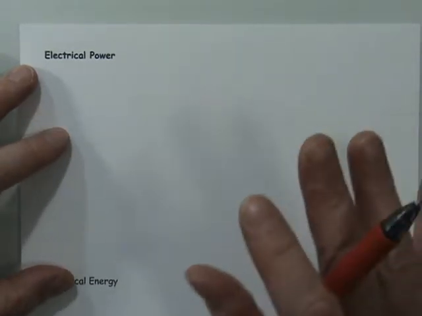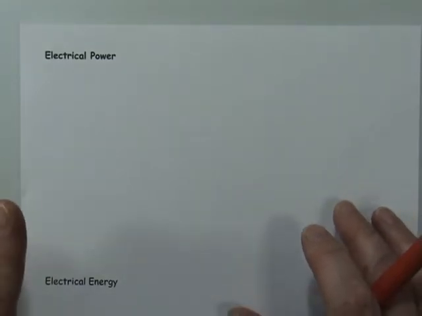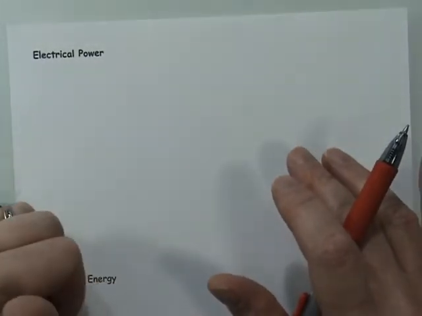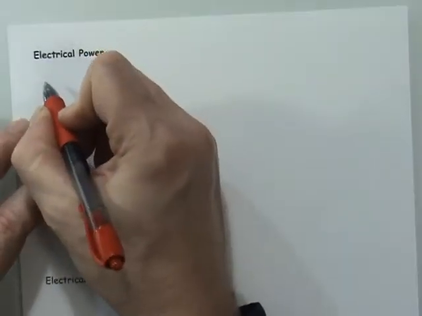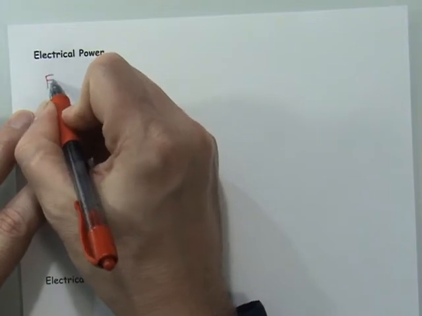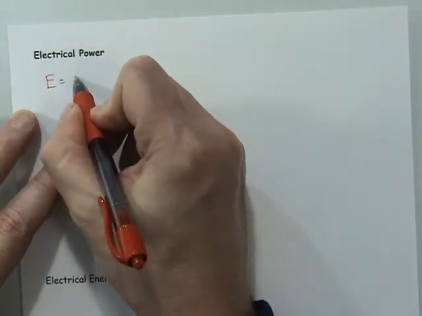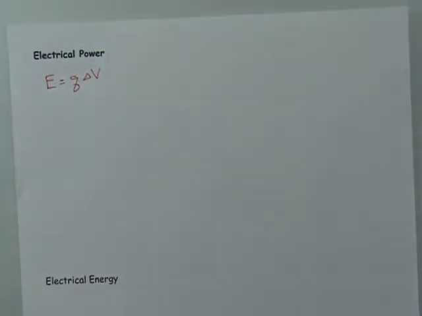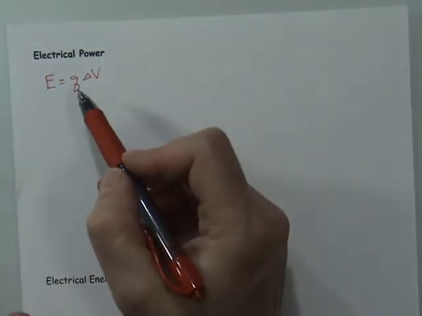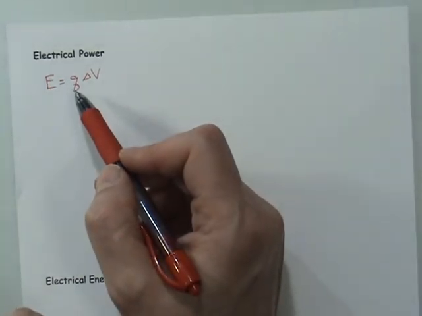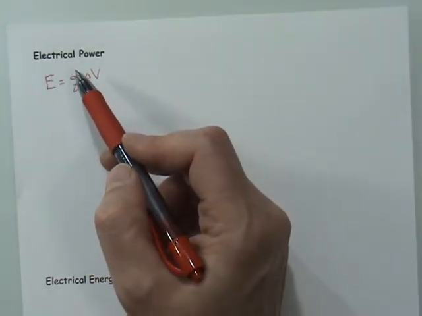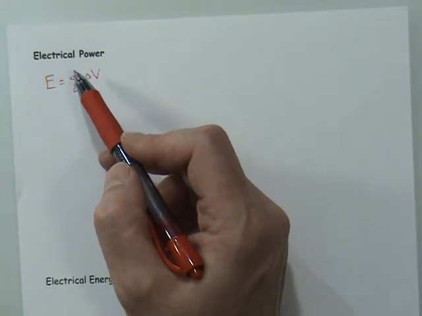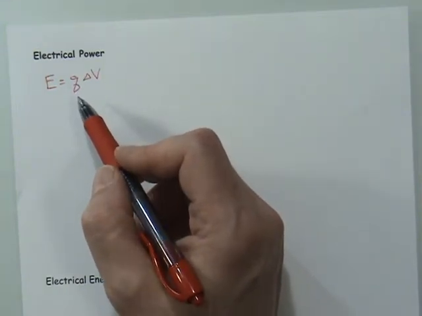So in order to do that, let me remind you that we actually already have an equation for electrical energy. This is why it was introduced in the previous topic on electrostatics, this idea of electric potential energy. And that formula for electric potential energy looks like this: E is equal to Q times delta V. So that is a form of electrical potential energy in the same way that the formula E is equal to mgh is a form of gravitational potential energy. This is the formula for electrical potential energy.